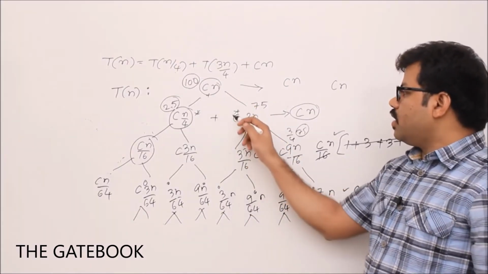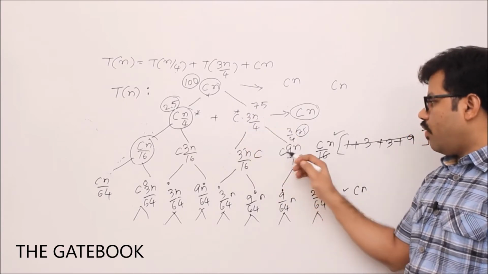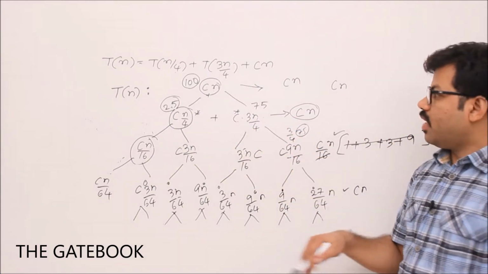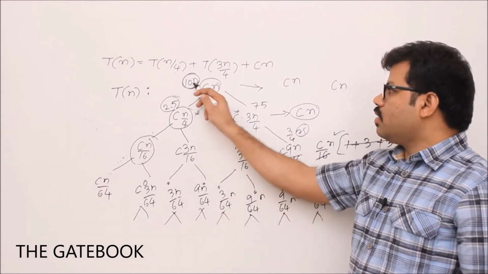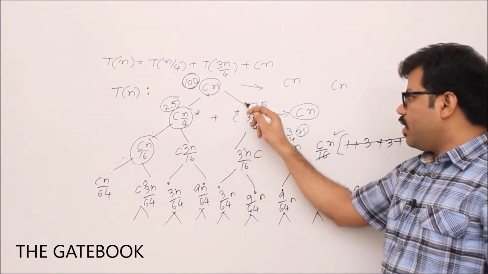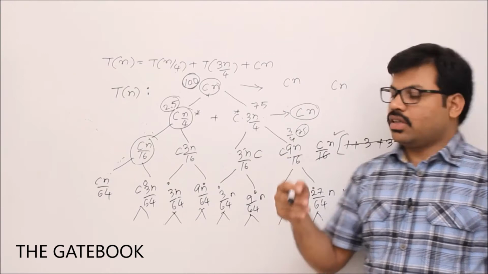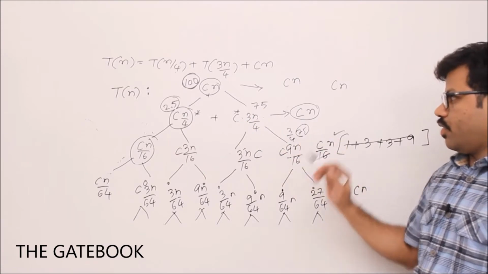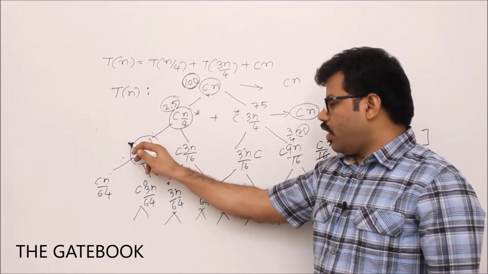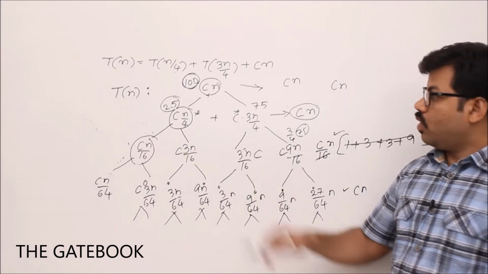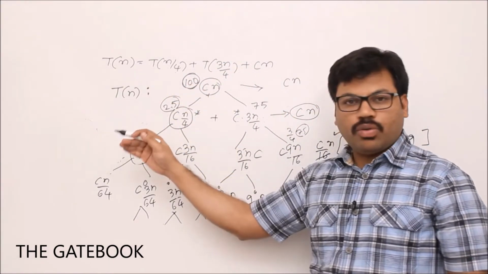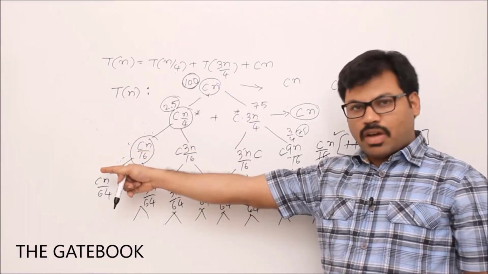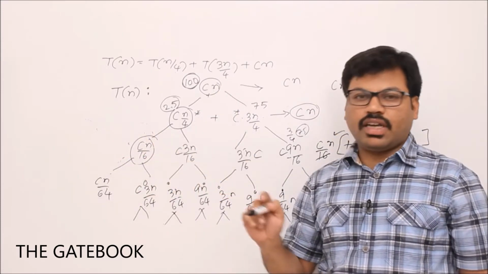Now this side if you see, Cn will become C into 3n by 4, after that C into 9n by 16, and so on. This side is shorter than this side, correct? Why? Because if you take n value 100, then 100 is becoming 25 this side, but this 100 is becoming 75 because we are doing 3 by 4th. Then 75 will be 1 by 4th of 75 this side and 3 by 4th of 75. Then this 25 will be 1 by 4th of 25 this side and 3 by 4th of 25. So if you go this side, then quickly your tree will terminate. Otherwise I can say the number of levels or depth of the tree this side will be smallest, right? So the smallest depth of the tree is important for me.